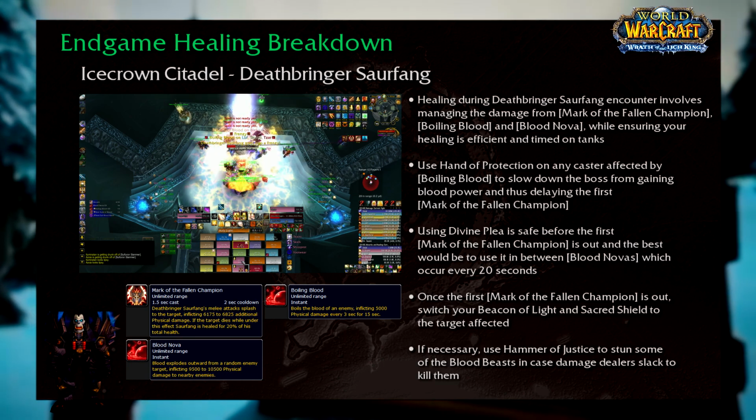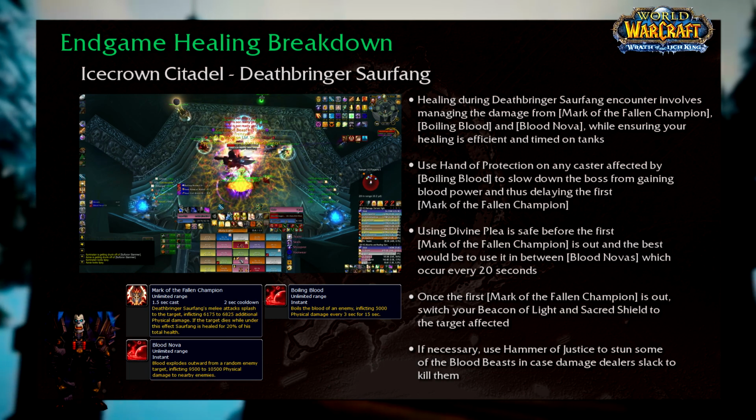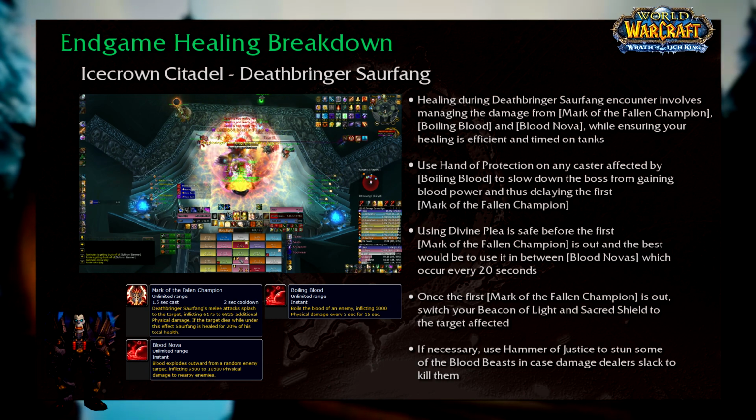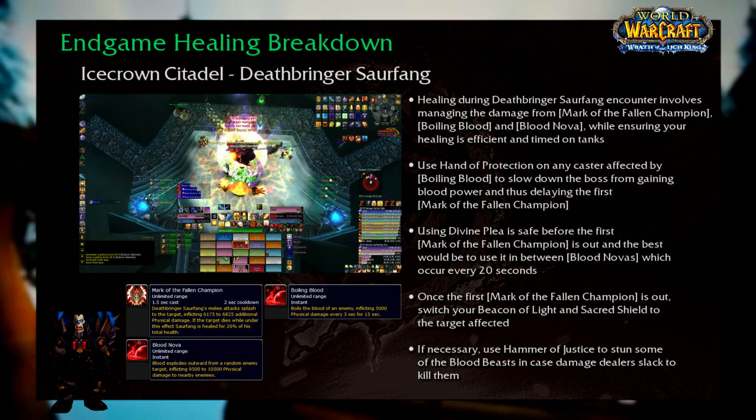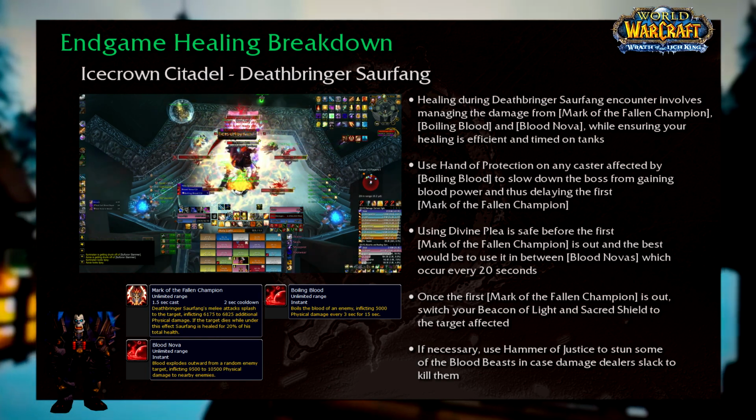With an average or above average raid damage in endgame guilds and properly distributed damage on beasts, DBS should apply his first mark at around 45 to 55% of his HP, depending on if he does 0 or 30% ICC buff, so that is the breaking point and indicator of when to pay close attention to healing priority.